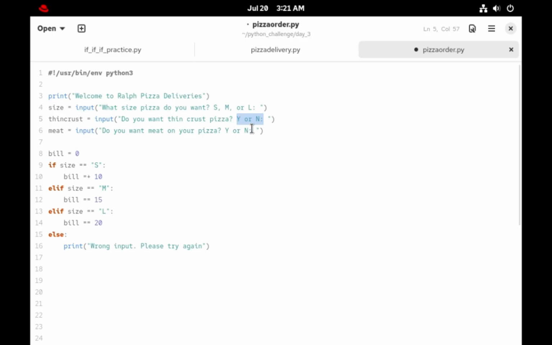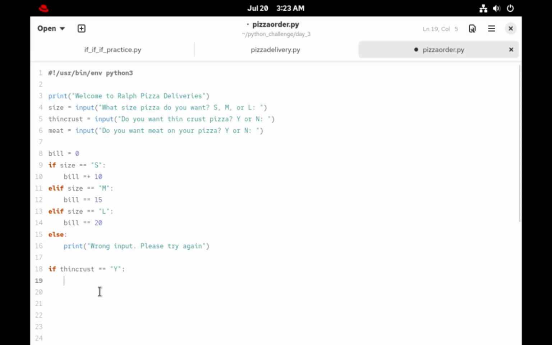and our yes or no decision for if we want to add meat on our pizza. So it's pretty much the same concept here. If thin crust is equal to yes, and then we put our colon here. So the only difference is that we have to add an additional true statement here, because these cannot stand alone, because we want to make sure that they're not just ordering thin crust and saying no to a size here, right? So we want them to be able to order a size and then get to thin crust.